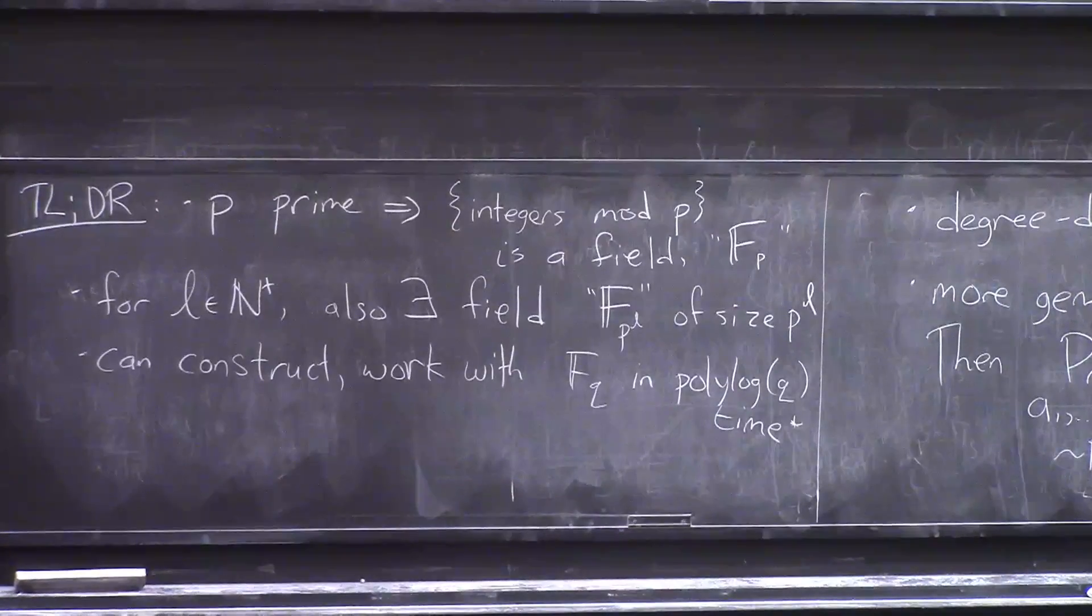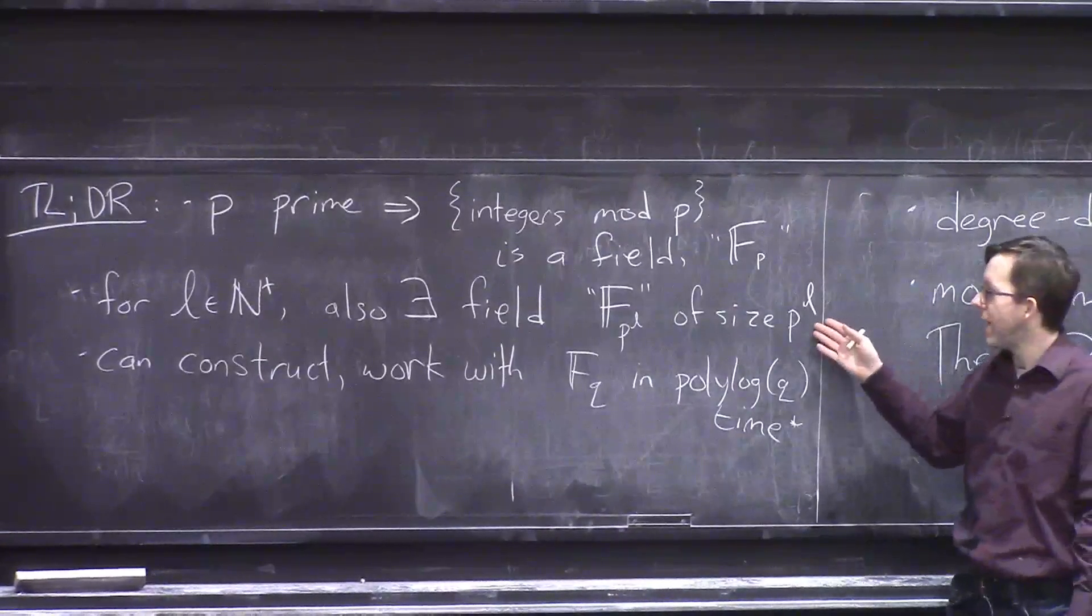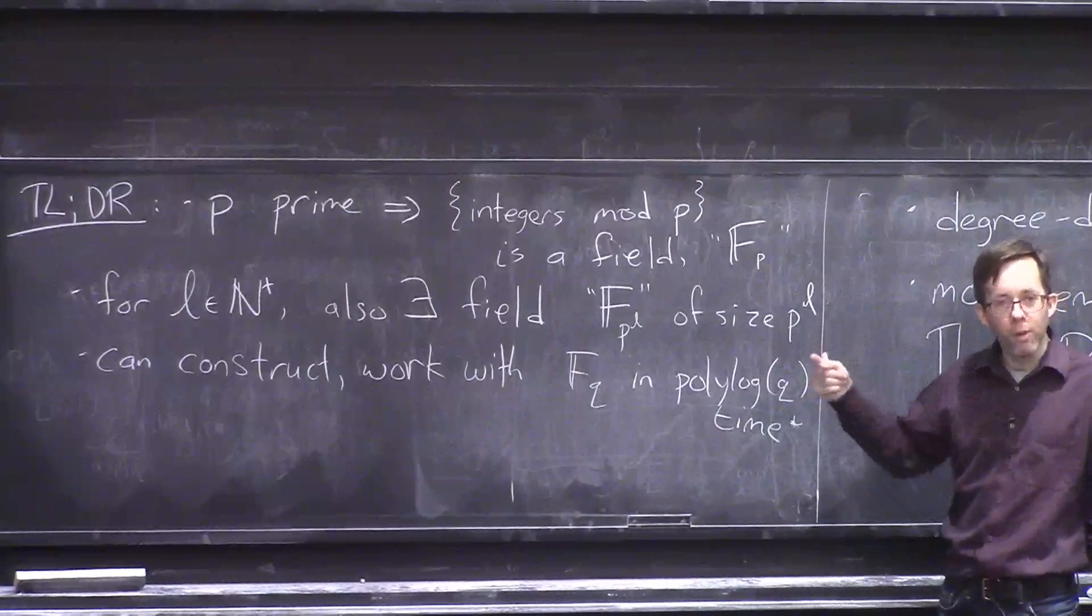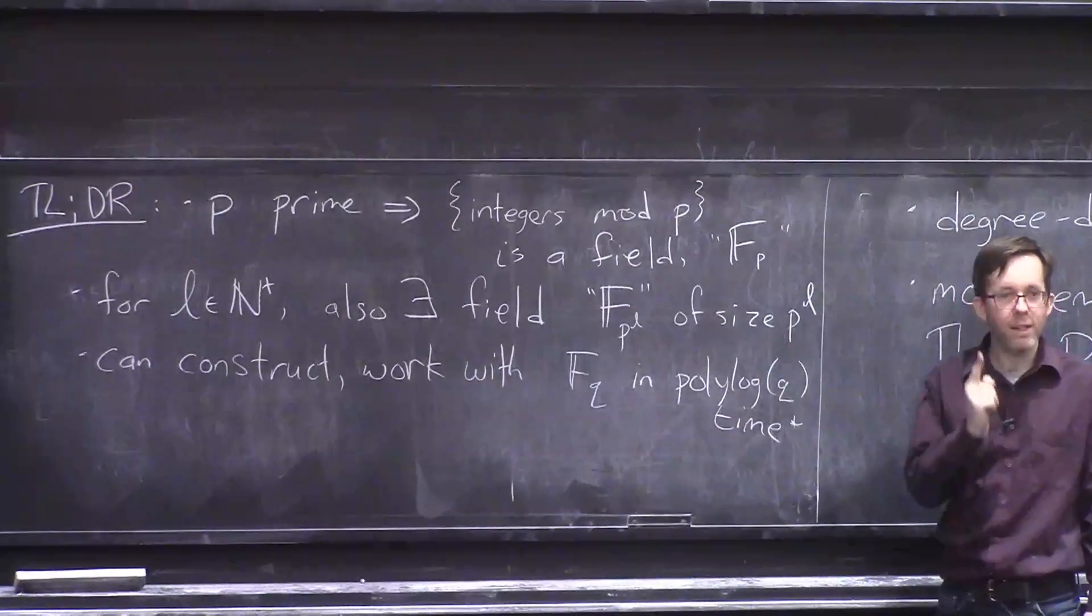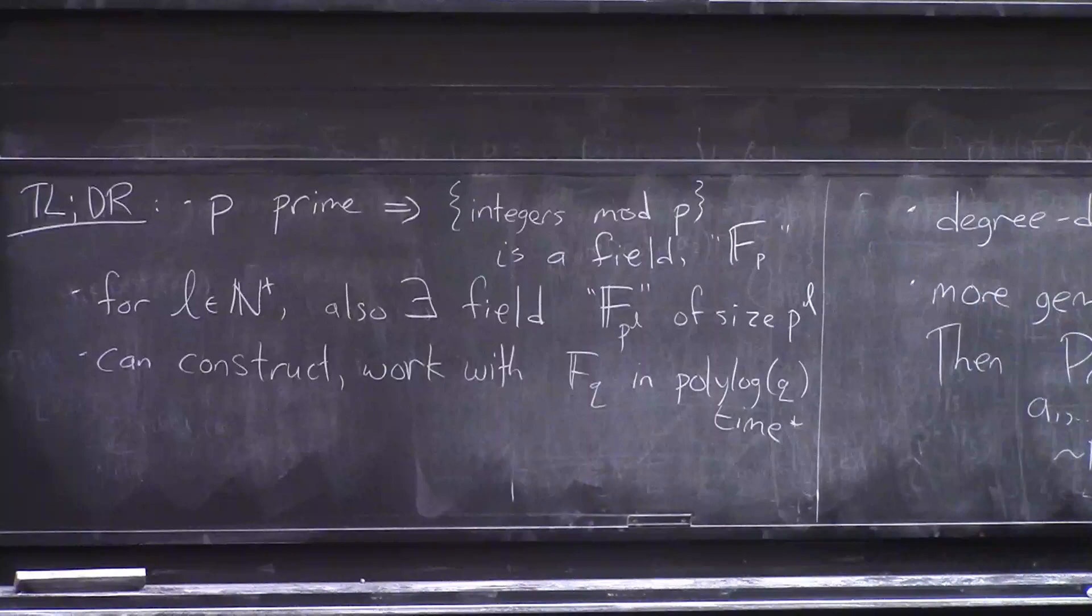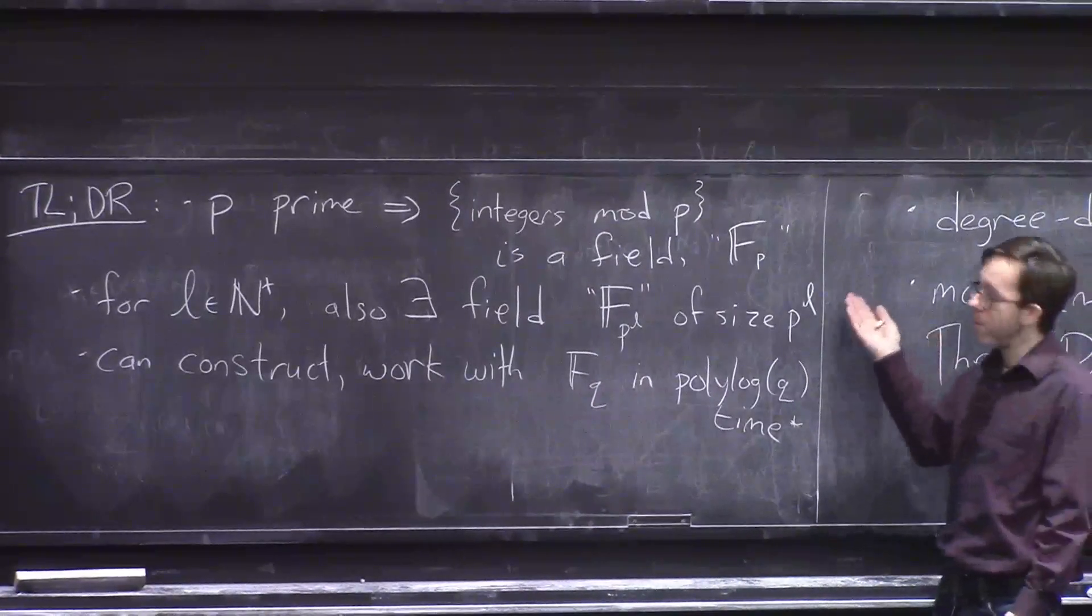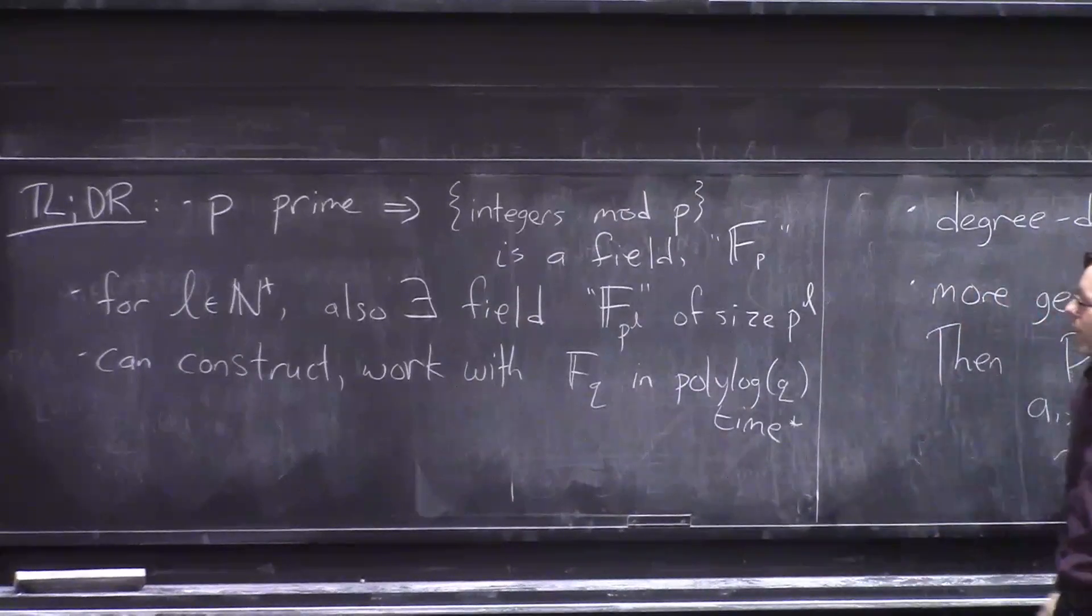Furthermore, first of all, it doesn't just exist, it's actually unique. So for every prime power q, there's basically one field with q elements up to renaming elements. So that's fine. It means that there aren't any more fields, which is maybe a shame, but you at least get one for every prime power.